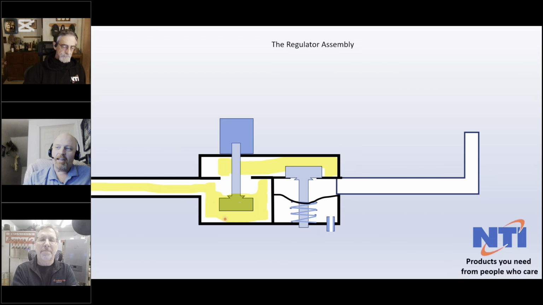If for some reason the incoming gas pressure happens to jump up much higher, it's going to force its way past this plunger, pushing it down and regulating the gas flow downwards. It's going to exert more pressure on top of the diaphragm, also closing the valve. So regardless of what the incoming pressure is, it's going to be regulated both to the atmospheric pressure and to the incoming gas pressure. So now we have a valve that's actually functional. This is a valve that you could use. I wouldn't use this one specifically, but if you bought a well-designed one, it would actually function and be safe to use.